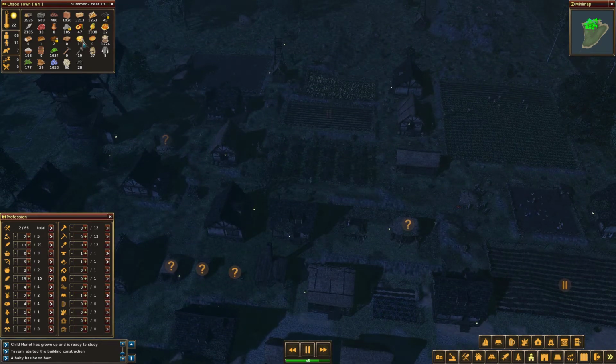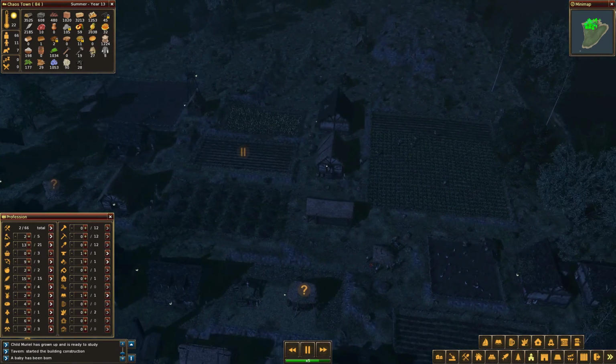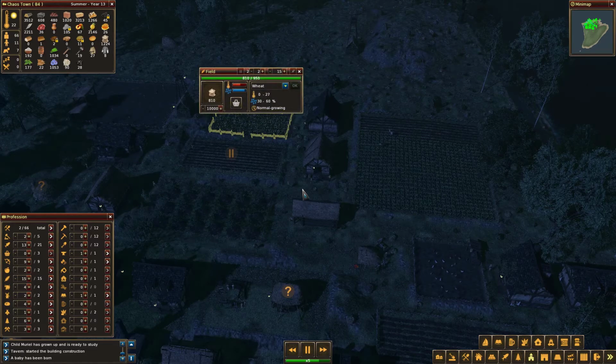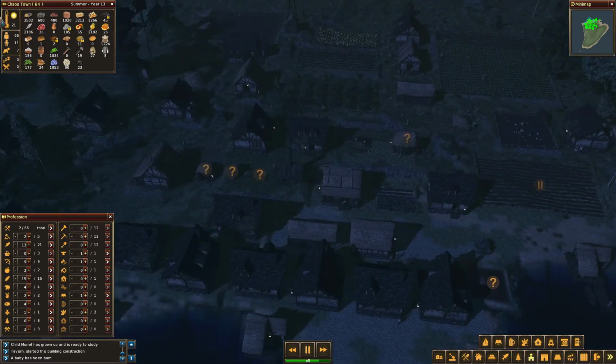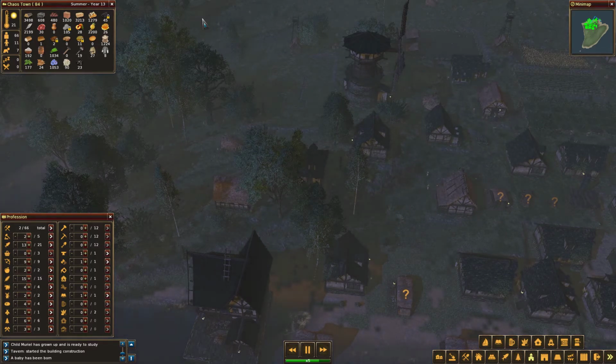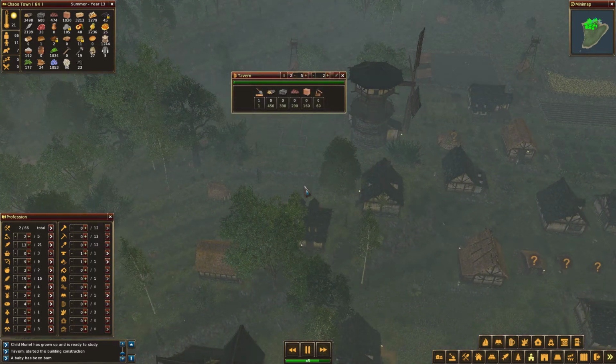Okay, we're producing lots of pies. The vegetables are rolling in. Still a lot over here. We're harvesting over here. The grain is coming in. Grain, yeah. And we're building the tavern, which is cool. Collecting all the resources we need.